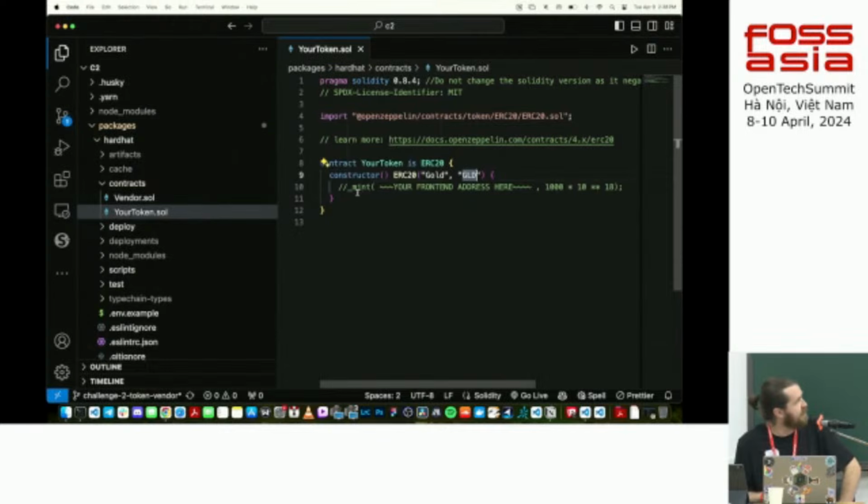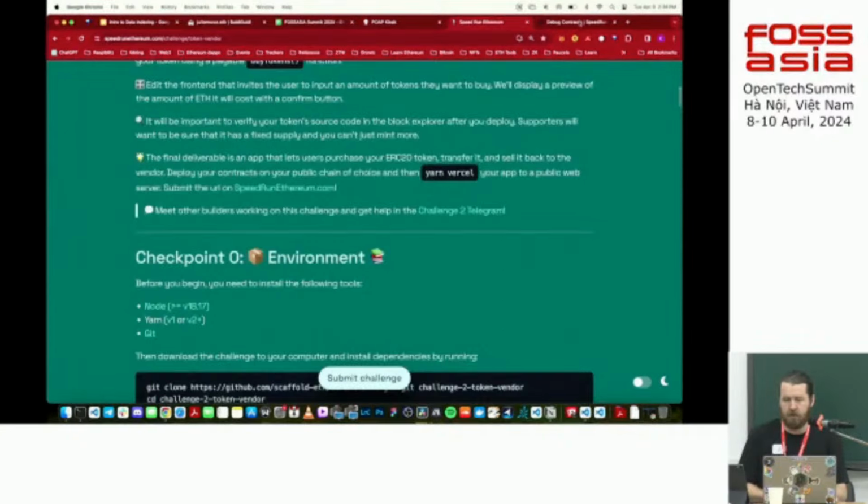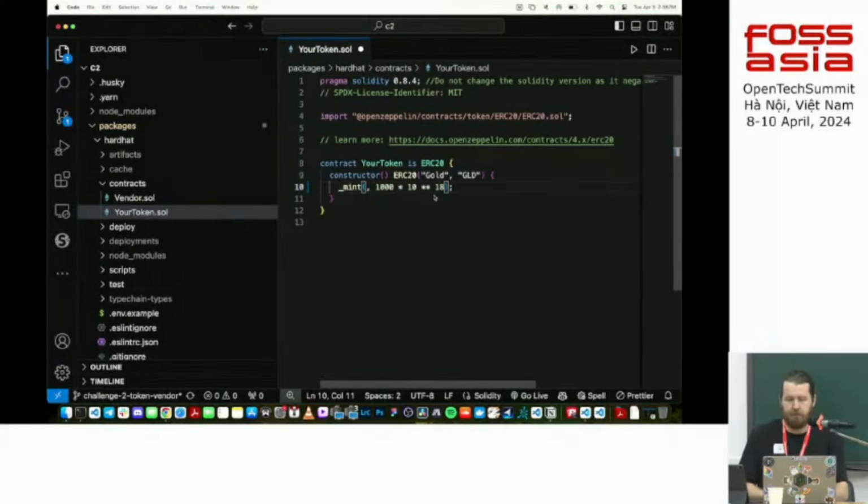But what we need to do is actually mint the tokens. We actually have it already written here, so we can just uncomment that. What this is going to say is, okay, we want to mint these tokens to an address that we specify here. So what we'll do is grab our burner address here. We have a burner wallet, right? We don't have to worry about MetaMask right now, but we already have that here. Copy address, and we can paste that in here.